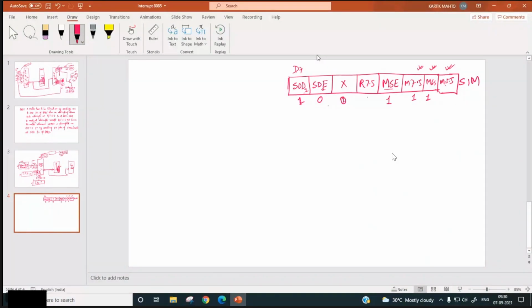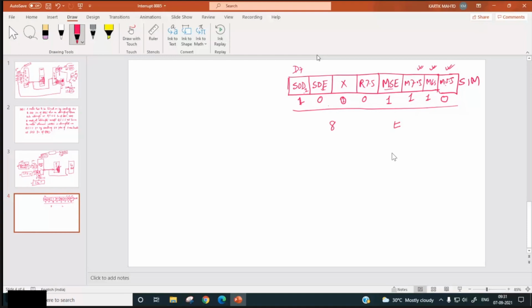R7.5, even though you put this one 0, the mask is there. M7.5 is 1, so RST 7.5 won't be recognized, right? So even if you put 0 here and 1 there, RST 7.5 is not going to be recognized. So extra control is available over here. So let us make this one 0, but the mask is already there and this has to be 0. So what will be our control word? It will be 8 and this will be E, right?